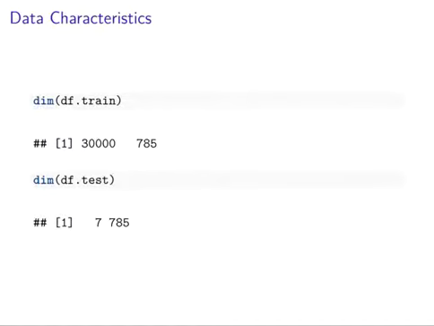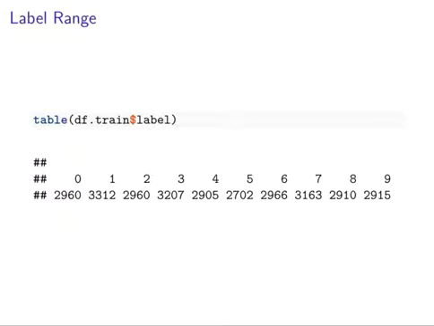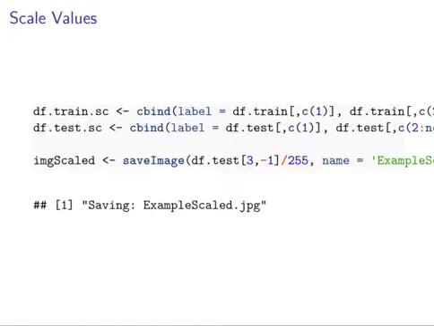A little bit about the data. We have 30,000 in the training set to work with, and our test set is only 7. In the actual analysis, I subset the training set down to 15,000, and then I make a bigger test set along with this test set, just to learn more about it and better testing of it. Here's the distribution. As you can see, almost all of them have 3,000 digits.